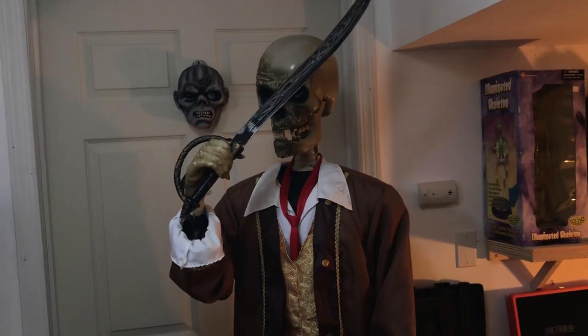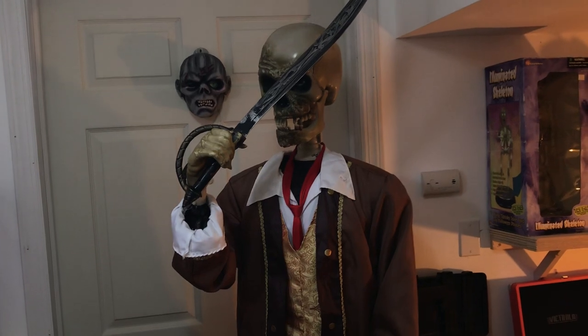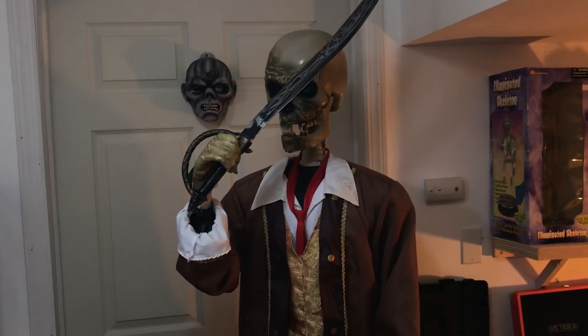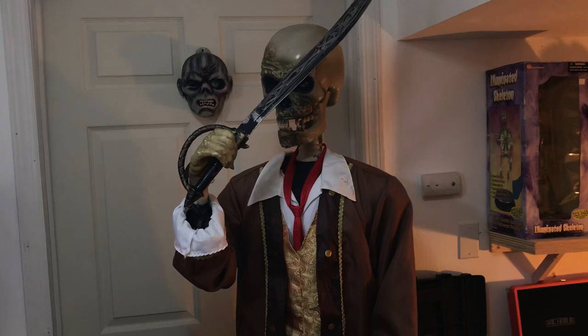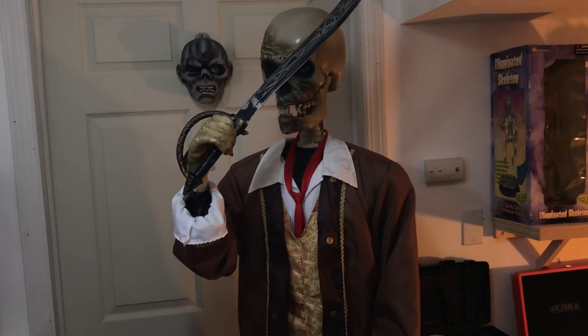And as you can see, the wires are actually soldered on backwards for the eye, and you can tell because when the mouth moves, the LED flickers. So they're actually soldered on wrong, but I'm not going to change that because that's how it was originally assembled.